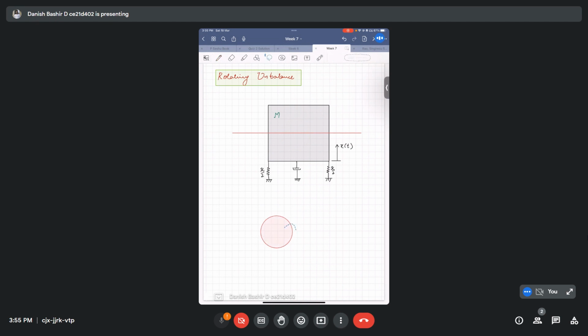So we can assume it's having some rotatory mechanism inside like this, and some mass is rotating inside at some eccentricity e. So let us take this to be mass m. Okay, so it is rotating like this, and the connection is like this, and this eccentricity is e from the center of gravity of this machine, and its mass is m, and it's rotating with some angular velocity.